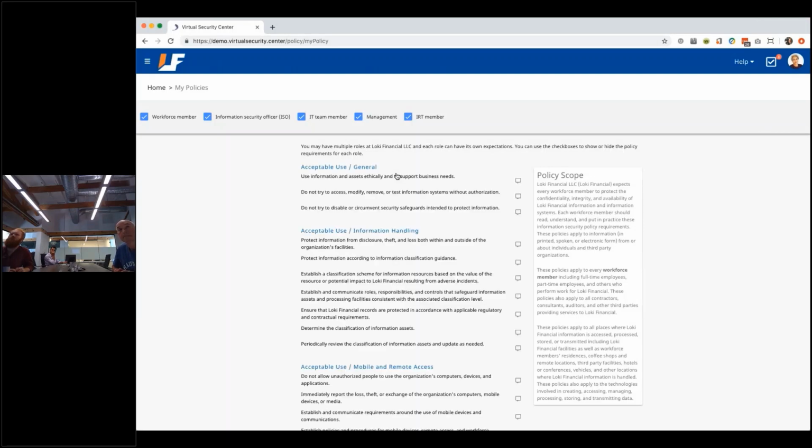This is probably an important point to mention, that as a tool, we're actually doing a handful of different things. We're a GRC tool, a governance, risk, and compliance tool. Big enterprises use tools like Archer to solve this problem. It's basically the risk assessment and compliance tracking piece of it. And Archer costs hundreds of thousands of dollars, hundreds of thousands more in consulting work. But what we're doing is we're a GRC tool.